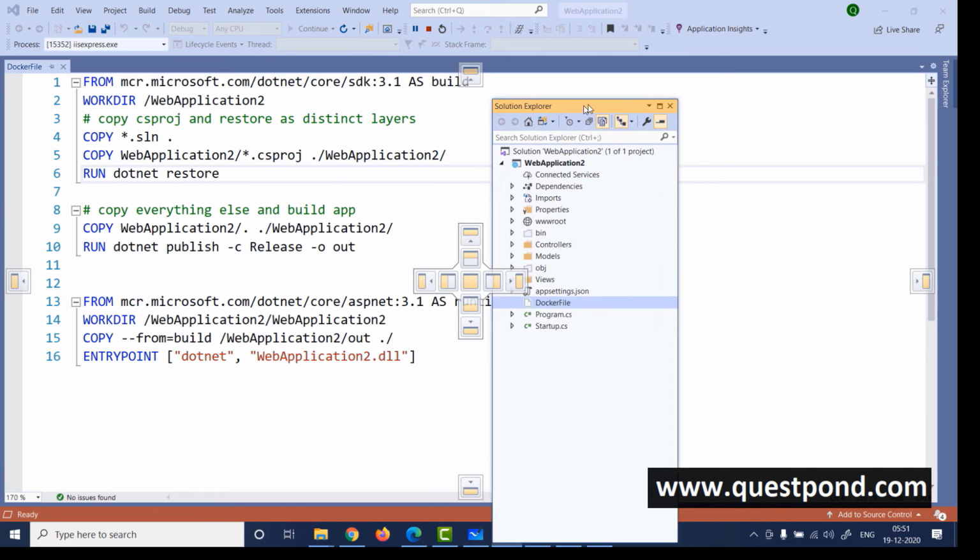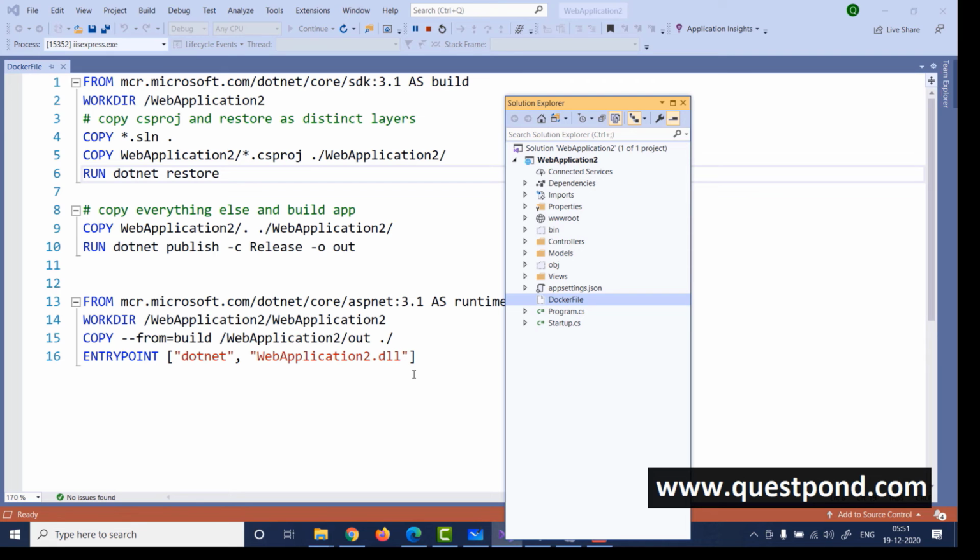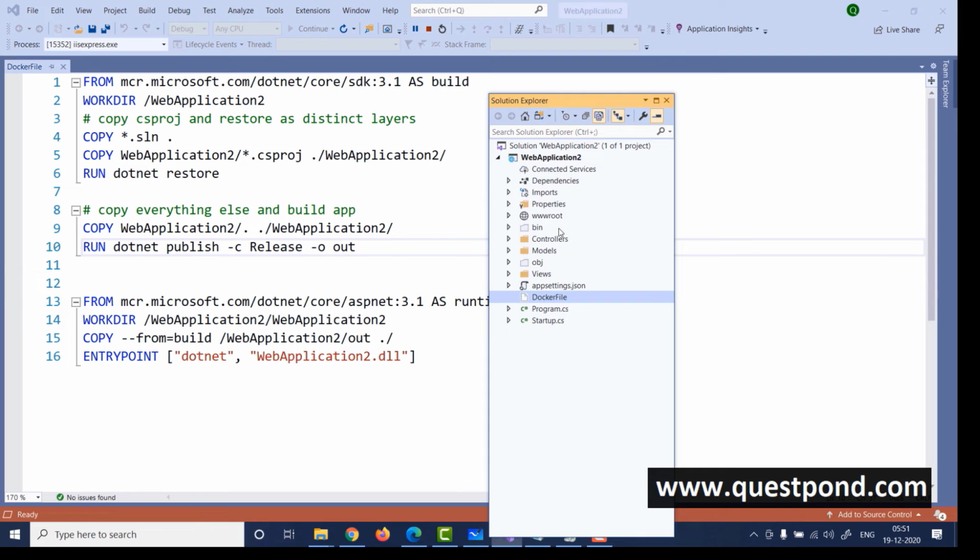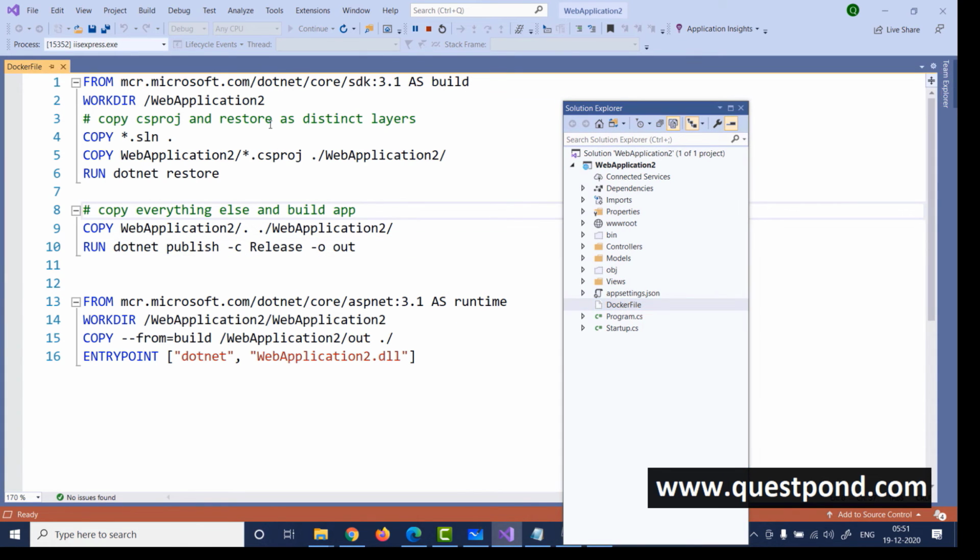Now in order to go and create a container, right, we need to define what goes inside the container. So as I've said that Docker is a container based technology, so you need to tell it that yes, are you going to use Oracle, are you going to use Java, are you going to use what, right? So at this moment this is an MVC core application. So whatever you want to install inside the Docker, you have to put down into this file called as Docker file. So you can see in this same solution out here in the same Visual Studio, I have created a Docker file, D capital F capital, and in this I'm saying that whatever thing I need, for example, to run .NET Core, I need to first compile the project.